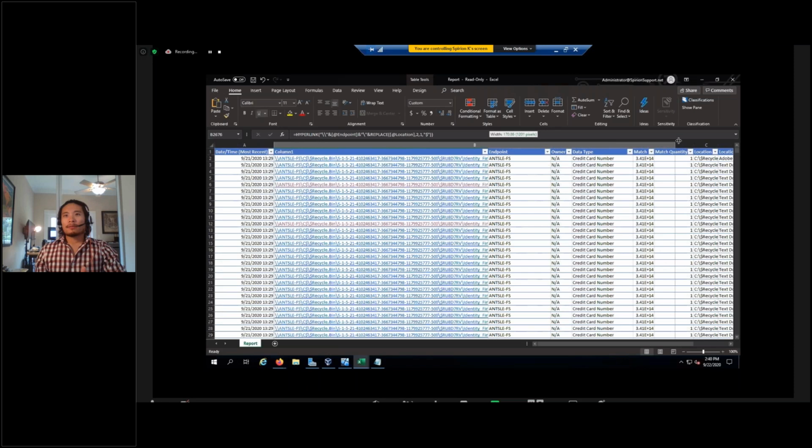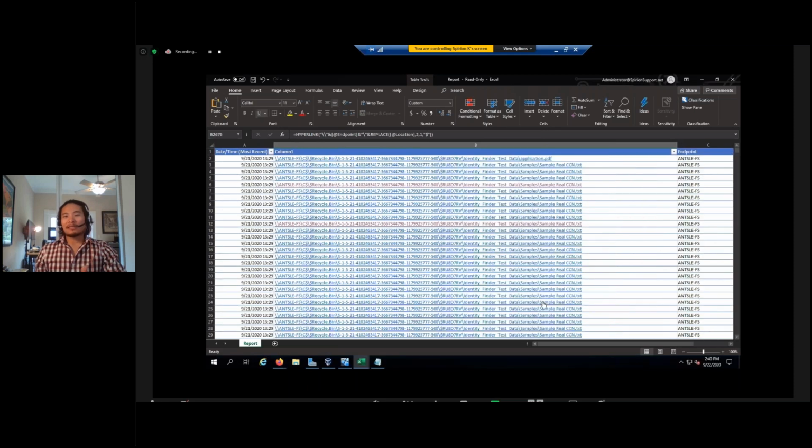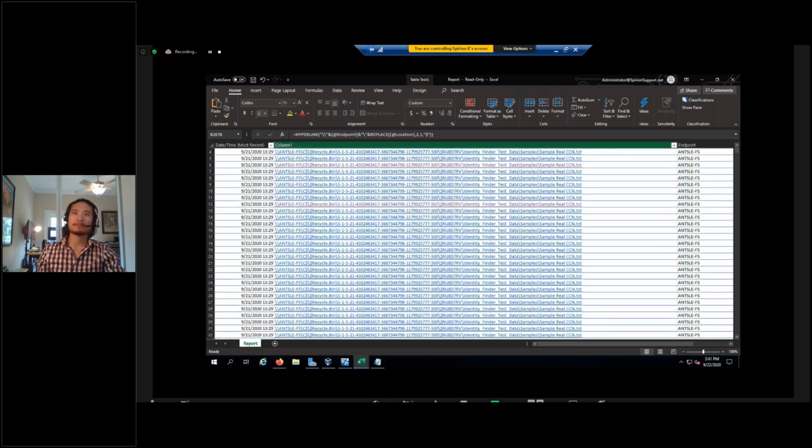So right here, since these are all the same file, this is easy, but a lot of times what you'll find when you're reviewing your results is there'll be higher concentrations of files, and you'll see similar files all named in the same spot. So those are the ones that I would tackle first. And the way I do it and the way I teach it in our implementations is that we always create a report. And as we're going through the report, we're just validating a few of the results. We don't need to validate everything. We just want to validate a few of them.